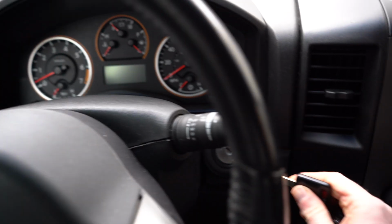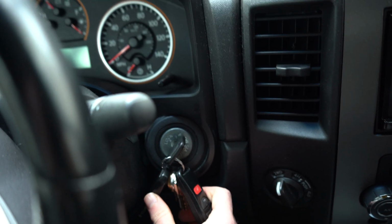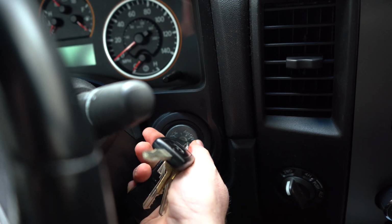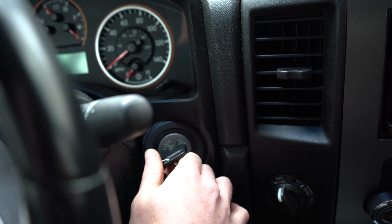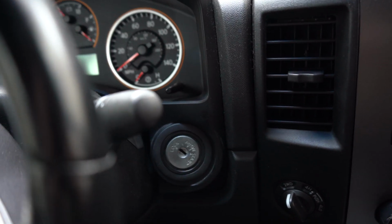Now, to give you an idea of just how dead this battery is, we're going to put the key in to see if any of the lights in here actually turn on. The last time we did this, a couple of the lights turned on. We heard some dings. But that was it, and I'm honestly thinking it's going to be a lot worse this time around. So here we go. Key is in. Typically there's a beep right here. Nothing. And let's turn it. Absolutely nothing. We have the stereo there that doesn't turn on. Typically there's some lights in the dash.